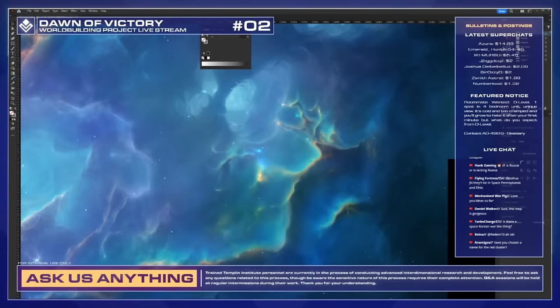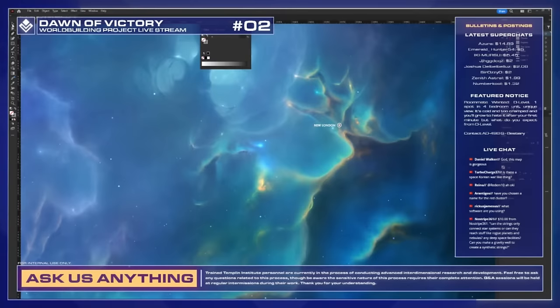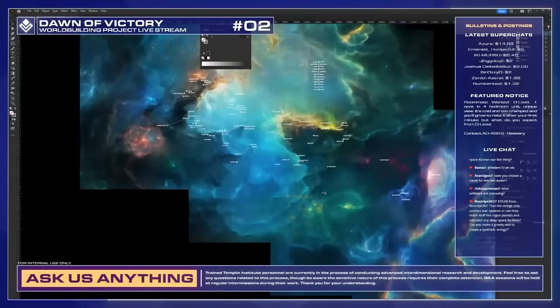We said this was where New London is, or whatever we're calling the British star systems. And these got a lot more definition in the latest update. So yeah, the map is not done. Don't think for a second you're looking at the final product here, because we've got a lot to do.